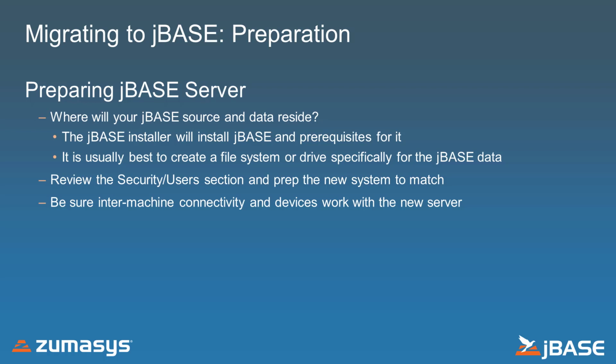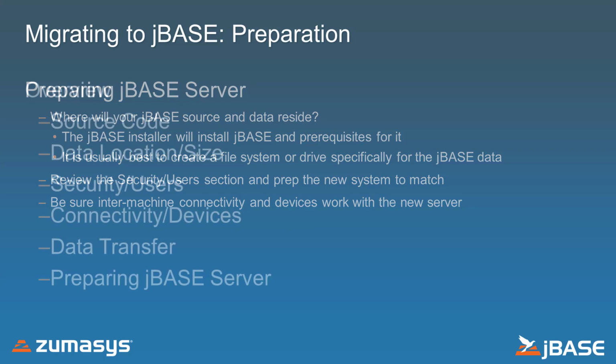Then you'll want to review, like I was saying, the section on security and users, which is how do we want to approach that on the new system? Do we want to match it, or do we want to upgrade it? Do we want to change it so that we originally set up that new system with the new way of having security and users? And then you, of course, need to make sure you have some sort of inter-machine connectivity that's going to allow that save to be moved over onto the new system. And that may be an external tape device, that may be a network connection.